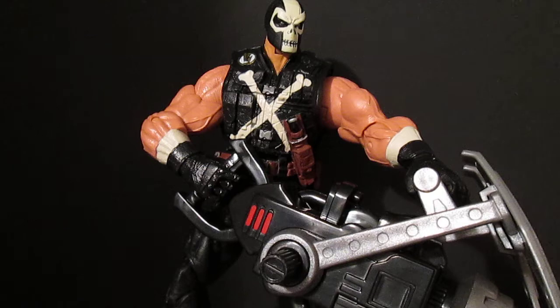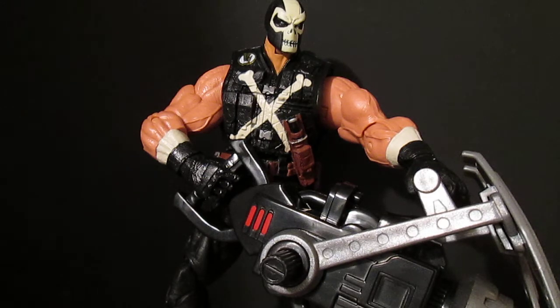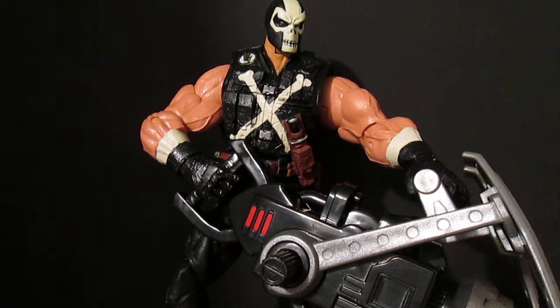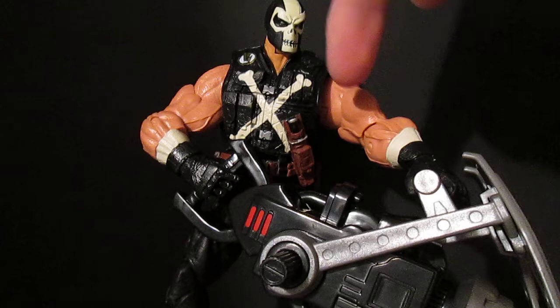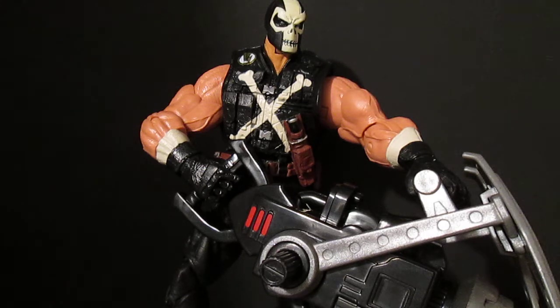And he's a really expensive figure to get. He's probably one of the really big, expensive character figures to get out of the Marvel Legends series, and luckily I got him in the box set, so that's really nice. And to be honest, I think this one is better than the original Crossbones, just because he's got the extra Crossbones thing going on here, and I think the face detail is a lot better.